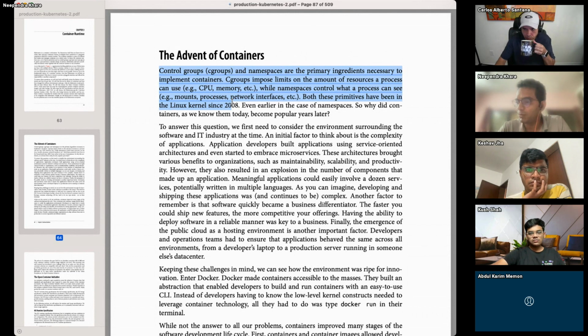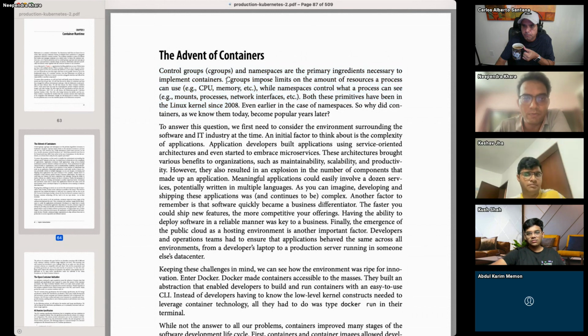Okay. So I believe all of you would have heard about the C group and namespaces. So C group is a way to impose a limit on the amount of resources a process can use, right? These are concepts which are independent of Docker or containers. What I'm trying to convey is that the features of containerization are part of the underlying OS itself, right? It is not something which Docker has come and made happen. They have been there for some time, and Docker just used them effectively to show us the power of containers and how we can do it in a much easier and more effective way.